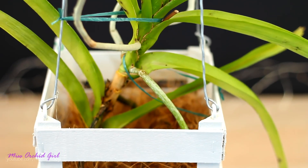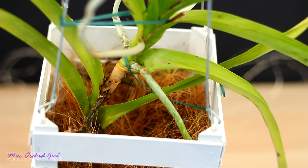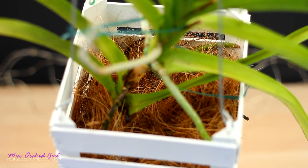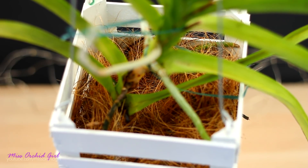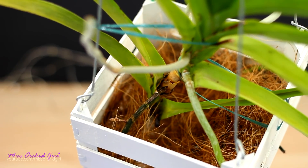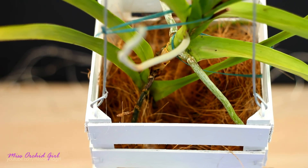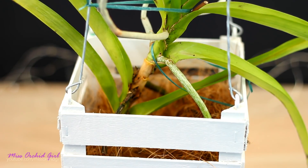She is pulling through. I just watered her and this is one of the roots going down inside the basket. We also have another one in the back — that one has a growing tip and it is growing. These orchids are doing really well in the basket setup but we don't have too many roots. The older roots are not looking all that great and at this point I'm not sure if they're alive anymore, but we do have quite a few roots growing at the moment, helping this orchid get hydrated.